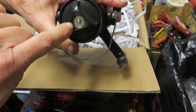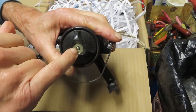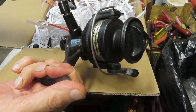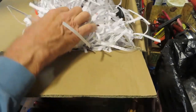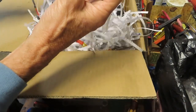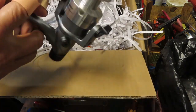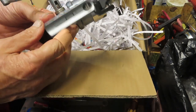The only thing that's missing on this one is that little button that says Daiwa up top here. It kind of hides the threads of the screw. No big deal. It doesn't have an effect on the actual performance of it. As I mentioned, it's a lot of 5 reels. Let's go grab lot number 2 here. I like this one a lot. If you add them up, I'm averaging about $10 a reel. And again, they're all supposed to work well.